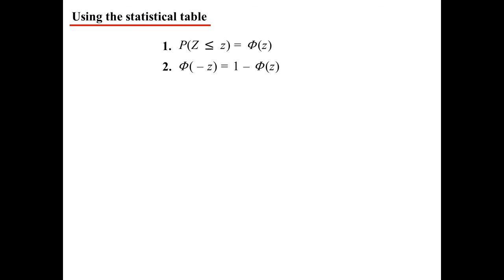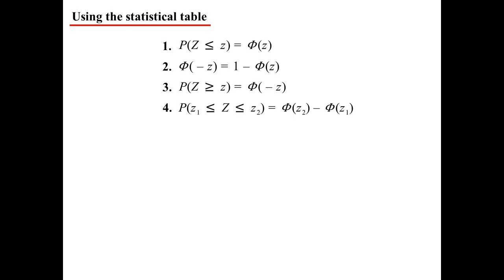The reason for that, let me draw a curve here. That negative z would be the area we're looking for, but that would be exactly the same if I went symmetrically as that area there. So I'm saying it's all of this, 1 minus going up to z. So that's how we work out the negative ones. If we wanted to work out greater than or equal to, then that would just be negative z.